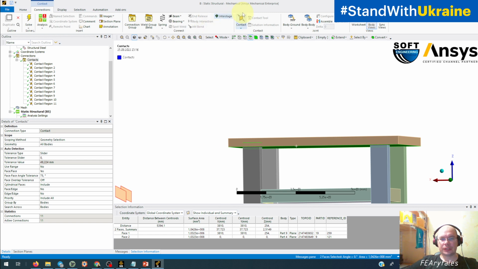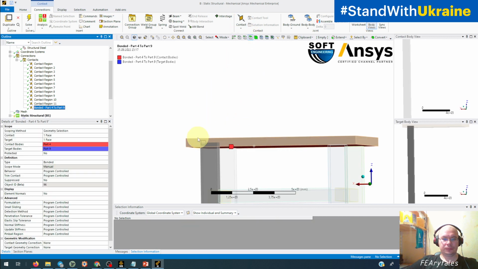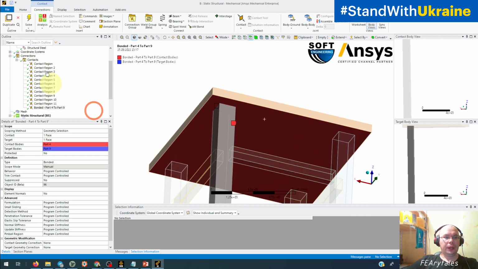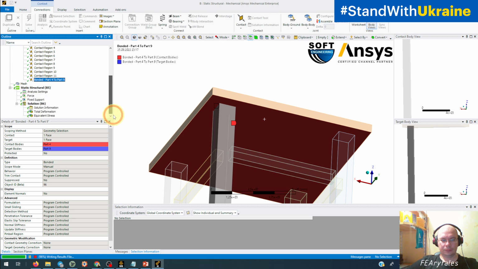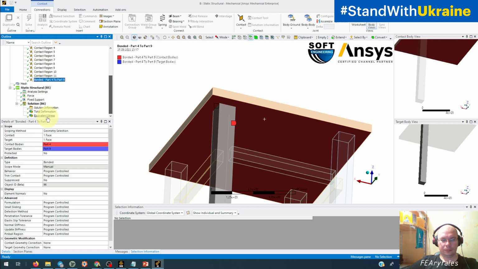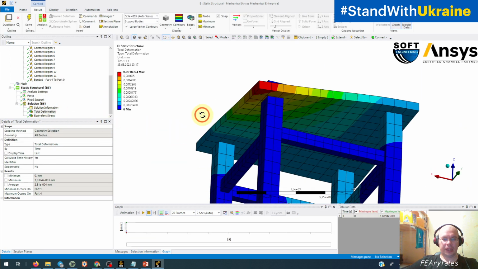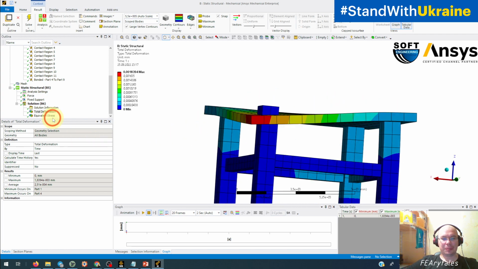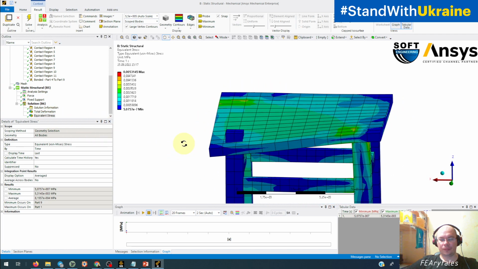Okay, let's create the contact here by hand. We create a bonded contact. We recalculate, and nothing happened. Nothing is changed.